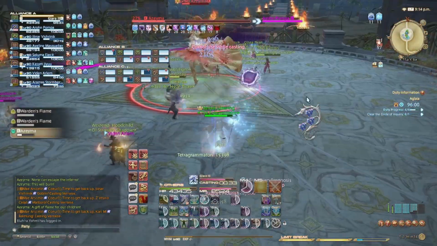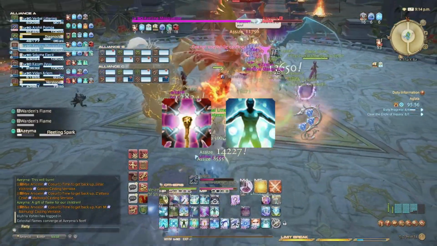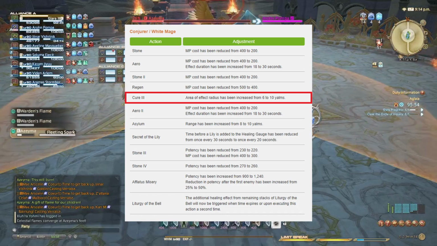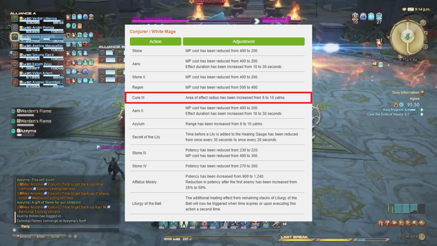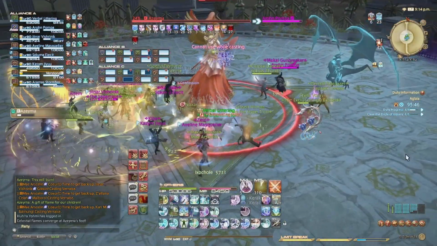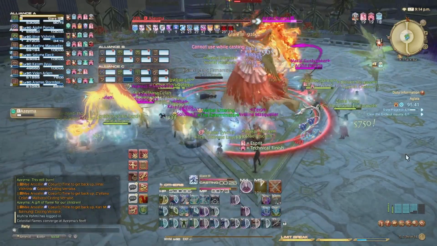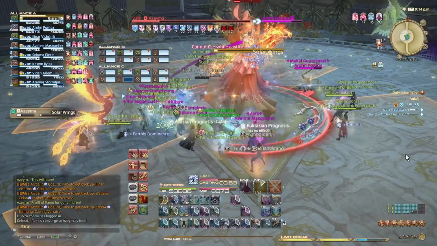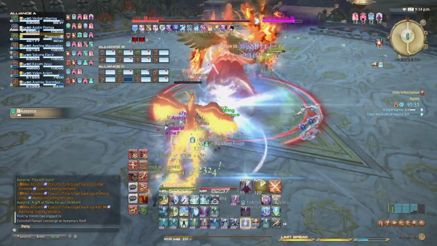Assuming Plenary Indulgence is down, you have 2 options, Medica 2 or Cure 3. Now, Cure 3's range has actually been buffed from 6 yalms to 10, which is almost double the range, so it's actually a viable option, let's say after a stack marker or something like that. It has the same radius as the bubble, so if someone is inside of the bubble and you're in the middle of the bubble, you'll most likely hit them. If someone is disrespecting you and they're not inside the bubble, then just use Medica 2.